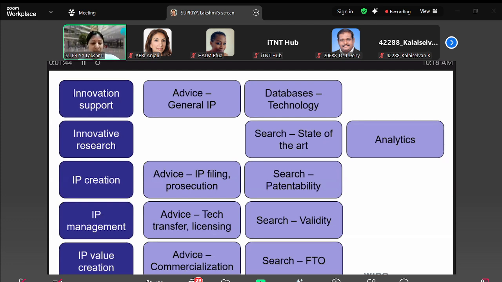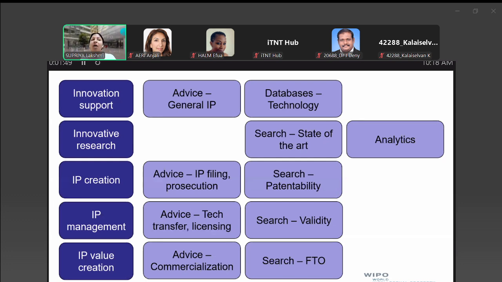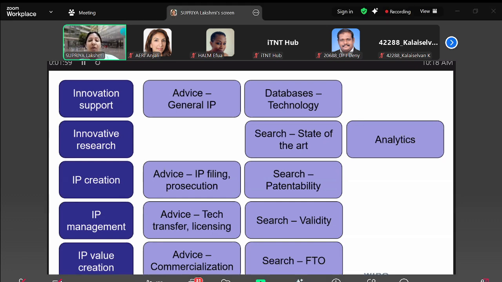Like Nana was talking about all the different databases, how you search and where you search, this is what the TISC can provide support with. That's really the basic foundation level of service that all TISCs provide.